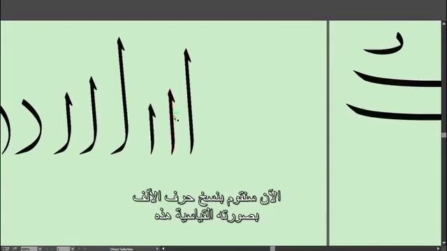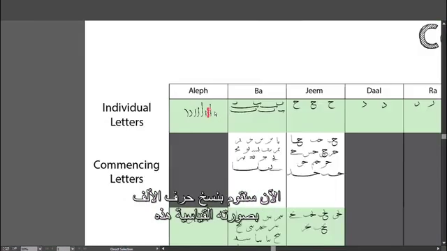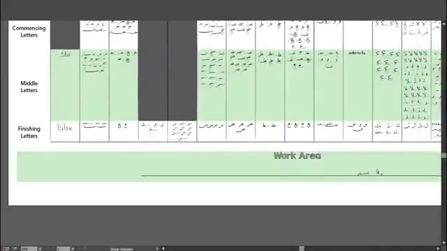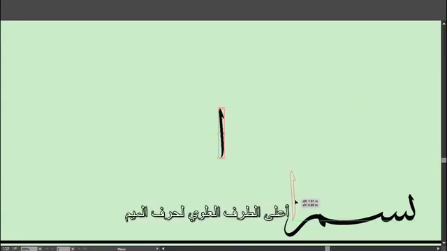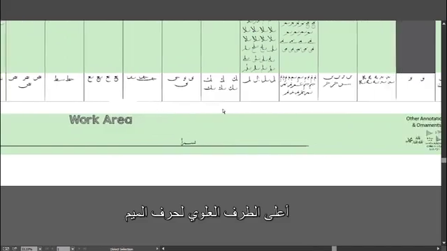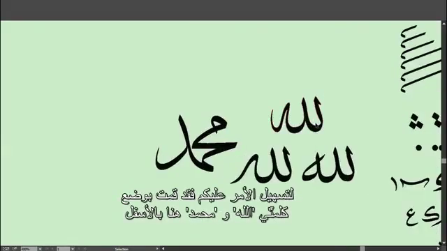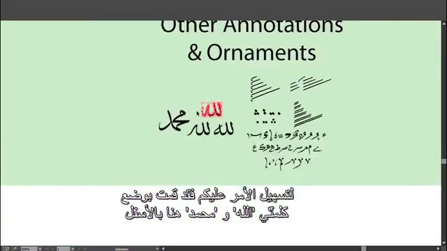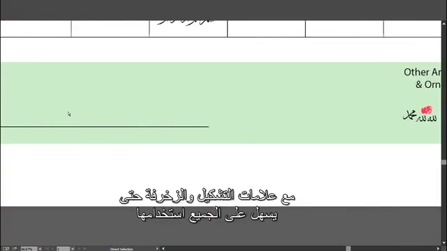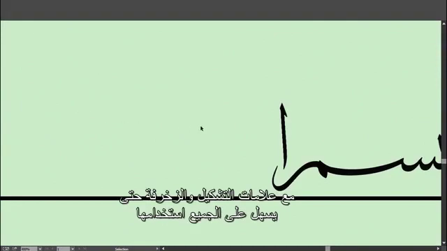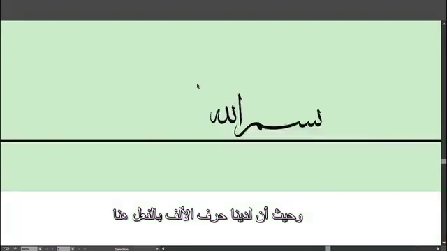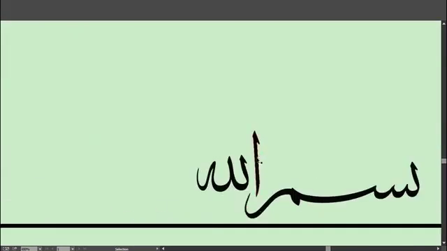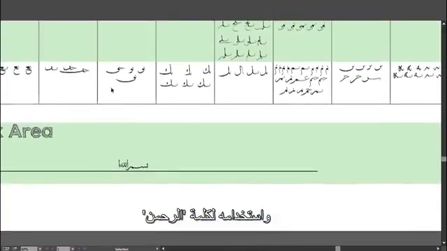We're going to copy the standard alif over here. And I'm going to put that right on top of the meem here. Now for your convenience, I've put Allah and Muhammad down here with the annotations and ornaments just so it's convenient for everybody. And I'm gonna paste it right over here. And now since I already have an alif here, I'm just gonna quickly replicate this, and this is for Ar-Rahman.